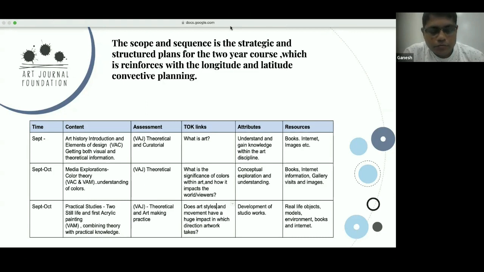Ma'am, I want to ask you, ideally, how many unit plans throughout this course can we plan, where we can accommodate all our components? That's a very good question. When I say it's good, it is a very good question. In my last 4 years, I've literally had 8 to 9 units over the 2 years.